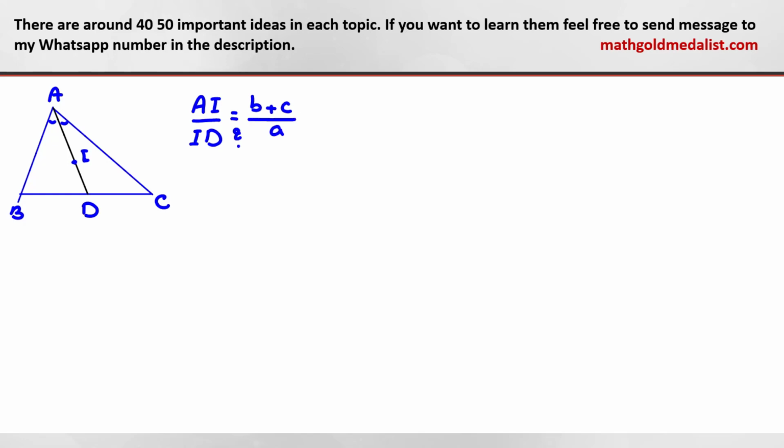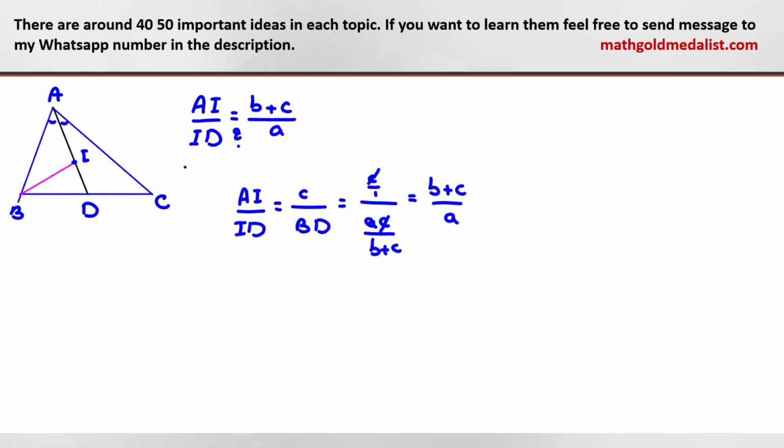Okay, so if you just connect B to I, then you get another triangle. Good job. Completely correct. If we connect this, then we can say AI over ID is AB over BD. The formula of BD was what? BC over (B plus C). Exactly, AC over (B plus C). We can cancel, and it is (B plus C) over A, right? Okay, good job. And we know (B plus C) over A is greater than what? 1, right? Why is it greater than 1? Triangle inequality. Exactly, good job.